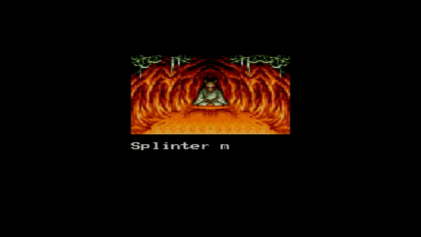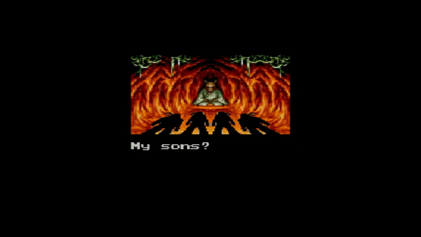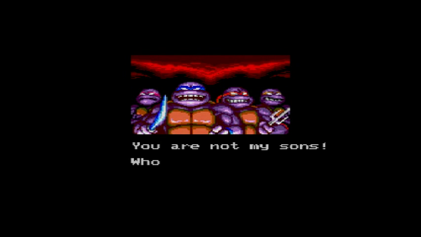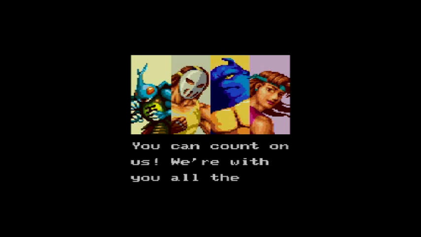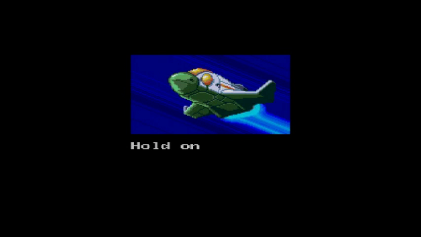In the Genesis version, the plot starts out with Master Splinter meditating, but gets kidnapped by evil versions of the Turtles, which he assumed were his sons. Now it's up to the Turtles, along with Casey Jones, Ray Fillet, April, and an original character named Sisyphus, to travel throughout Dimension X and rescue Splinter from Krang and Karai.